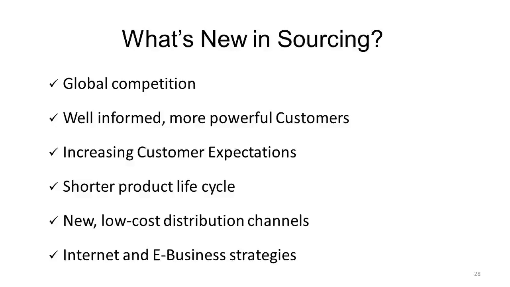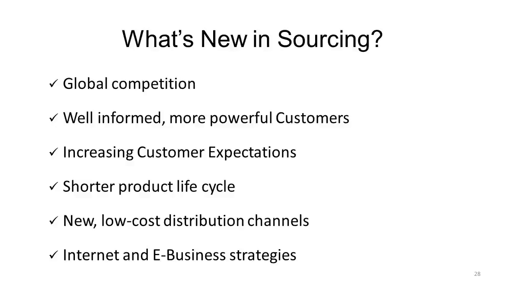Now the next thing new in sourcing is shorter product life cycle. A product is made, launched, and in a shorter span of time, it reaches obsolescence. So the product life cycle has shortened. Which means you have to be fast, you have to produce lesser quantities per style, you have to give more varieties, and you have to deliver in far lesser amount of time, because the product life cycle is shortening.